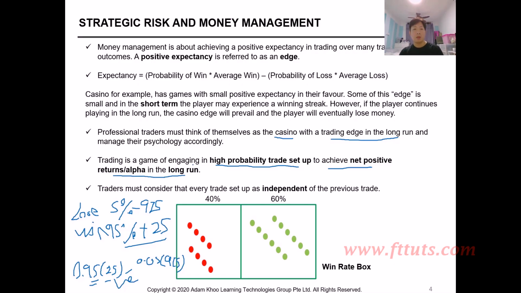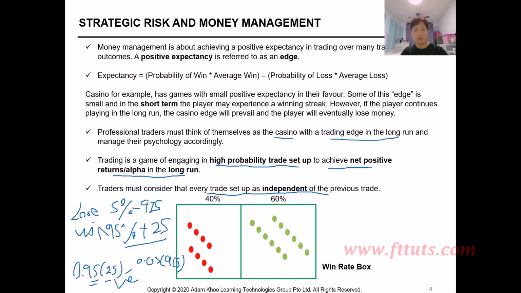Based on my experience and the experience of my students, we can achieve positive returns in the long run by following not just the strategy, but also the risk management concept of position sizing, and having the right mental psychology to manage the trade. All traders must look at each trade setup as independent of the previous trade. Whether you win or lose this trade, it shouldn't affect how much you go in on the next trade. You still have to follow your strategy rules and your risk management rules.